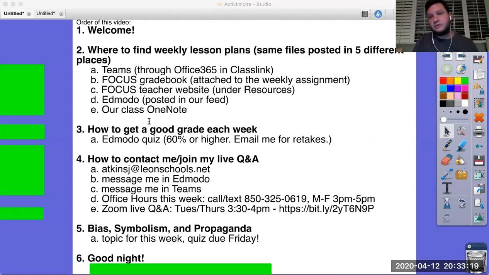And then keep going. All the notes from our OneNote, I put them here as well. Notes on bias, symbolism, and propaganda. Facts about bias. Remember these two newspapers that we looked at? Huntsville Times and the Dothan Eagle, right? And we looked at them to see how these two different newspapers were biased, showing the same facts from the same event from the same day, but they both were biased in different ways. So can you tell which one is biased and is spinning this situation to be positive, and which one is spinning it to be negative?